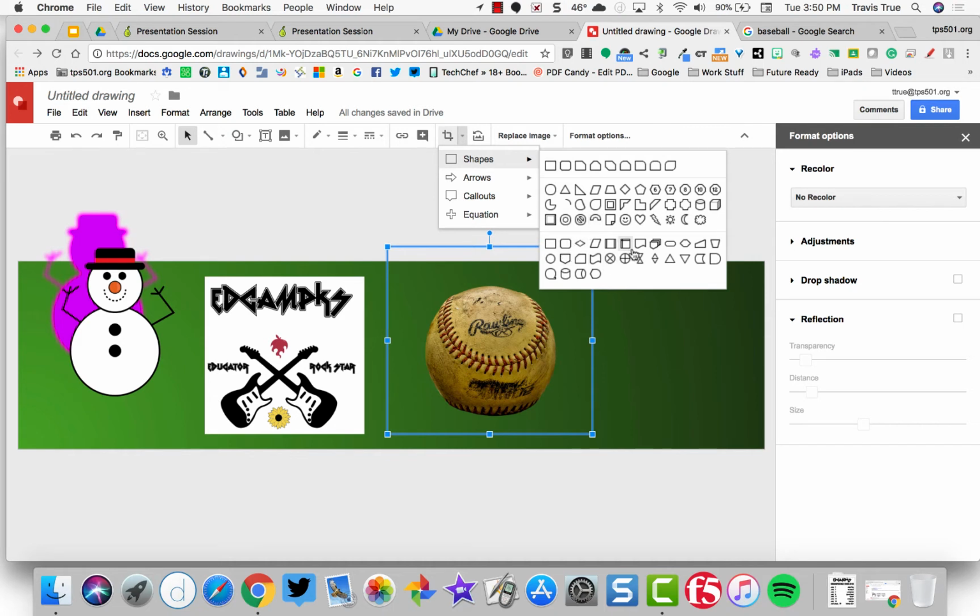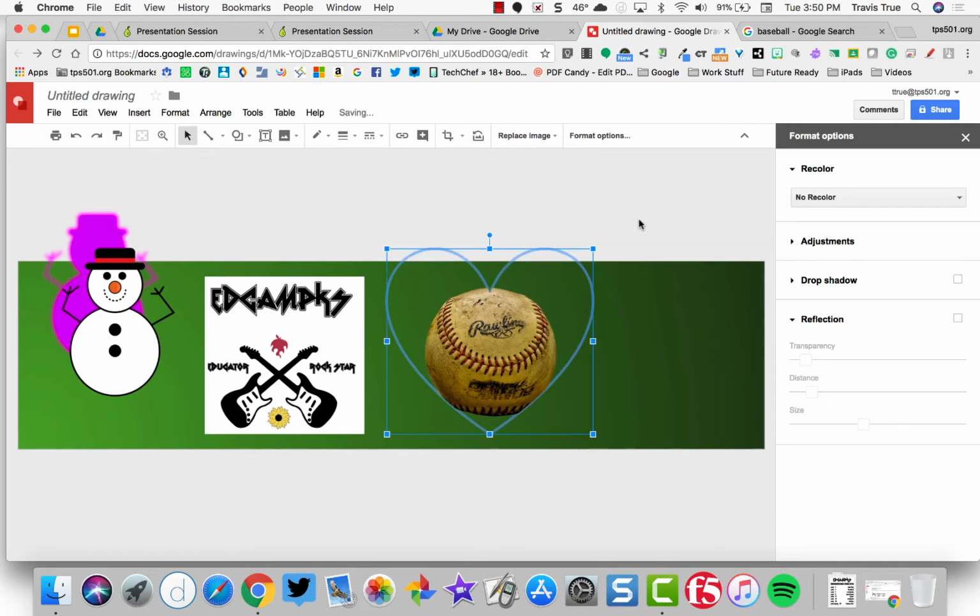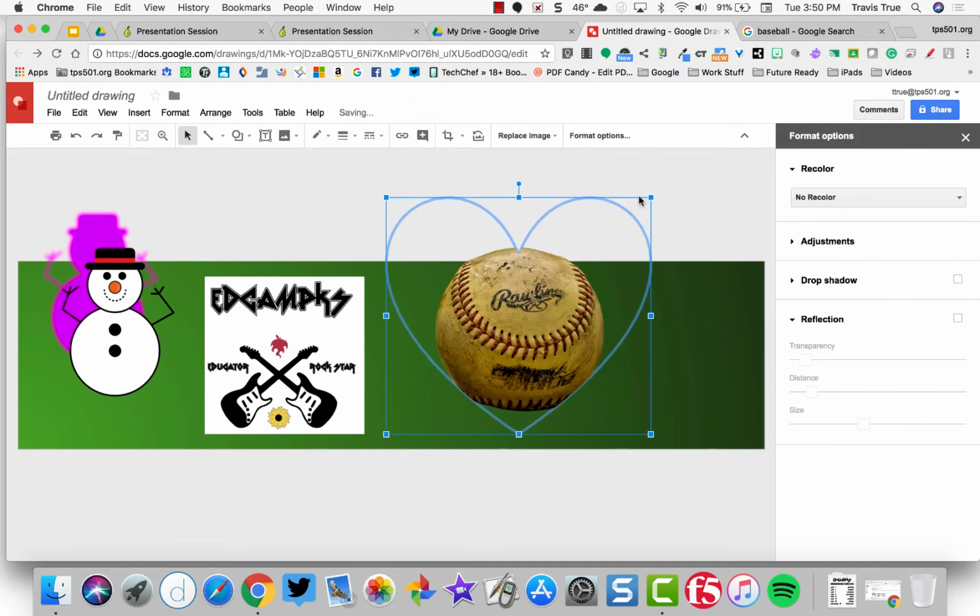So let's say I crop this into, there's my heart. Okay? And I can double click and I can make that baseball, oh, that's the heart.